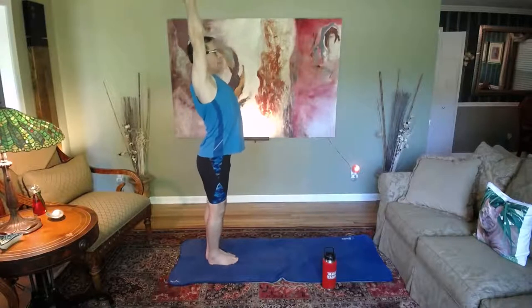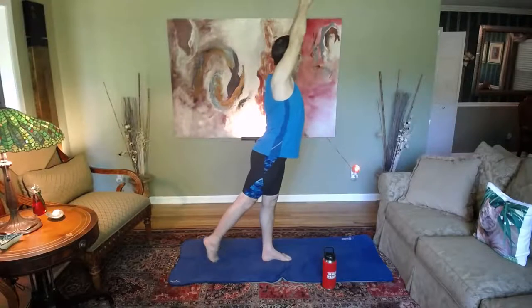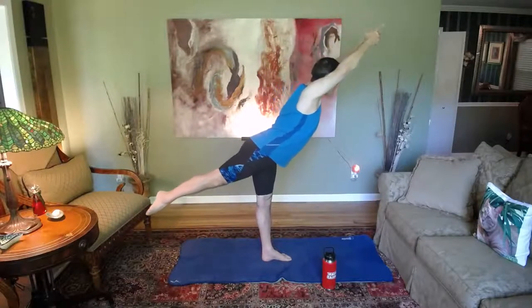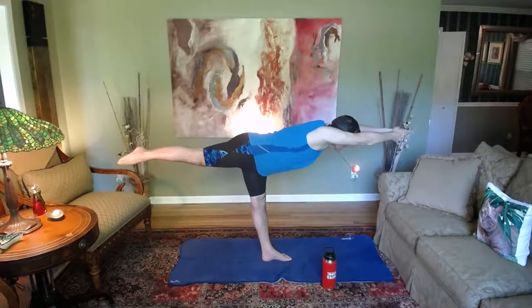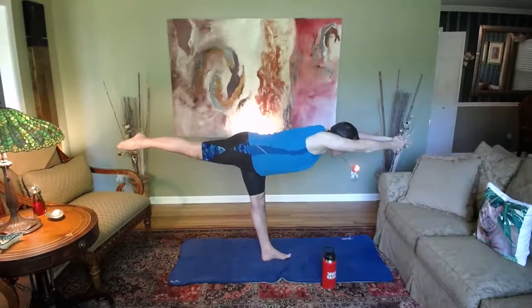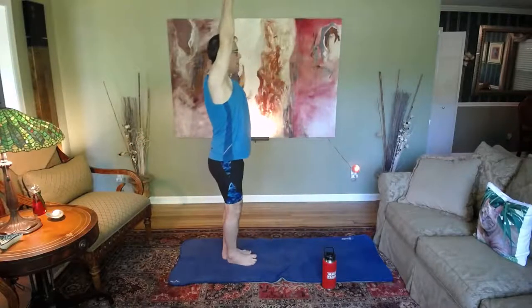Stretch up, lean back. Left foot forward. Right foot back, and leg up, body down. Squeeze. Lock your leg, point your toes, and change. So reverse, come on back up, and arms down by your side.